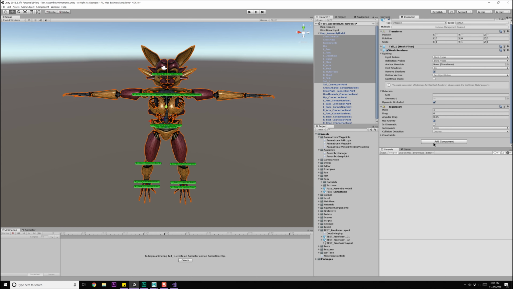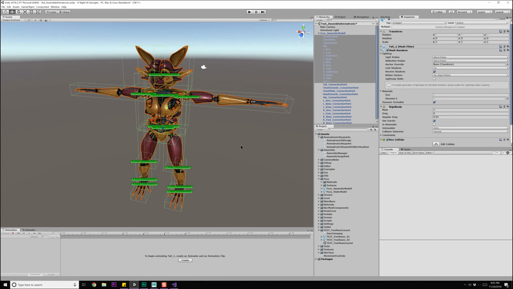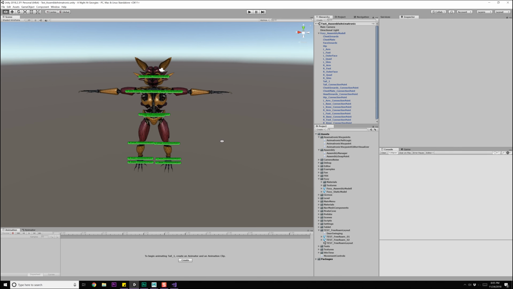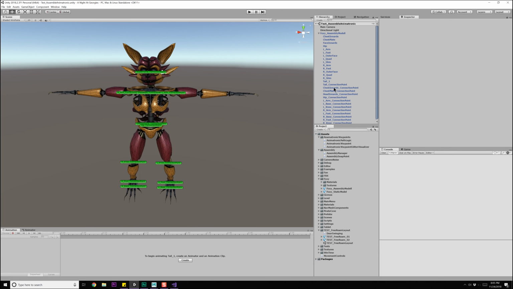Since they're going to move around, we're going to do collider, and I guess we're going to do box colliders for everything. Yeah, that seems to work pretty well. And I guess we can start separating the pieces and kind of see what happens, huh?